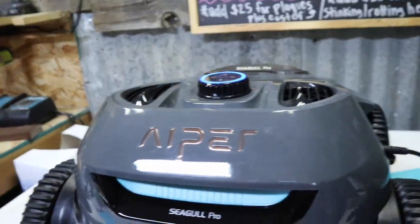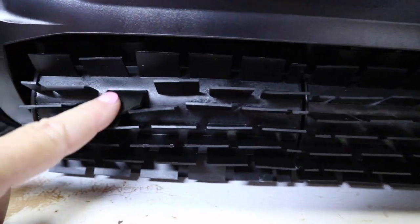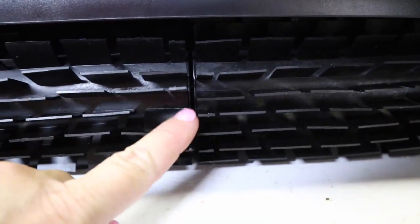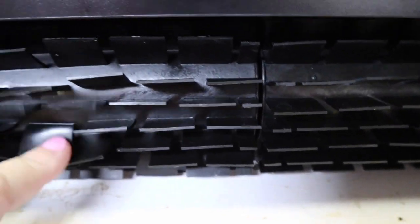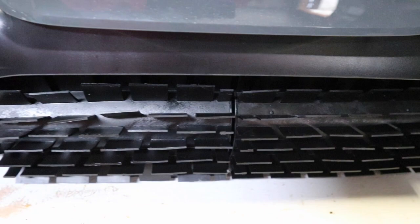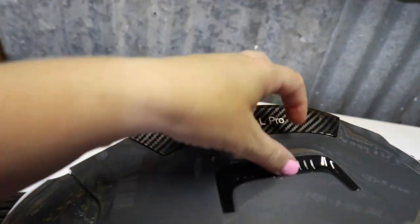All right, so it's charging. I want to show you a couple features. These are rubber. The brushes are rubber, which is really nice because oftentimes when you put these type of vacuums down, it will bend the bristles. So here's the handle.